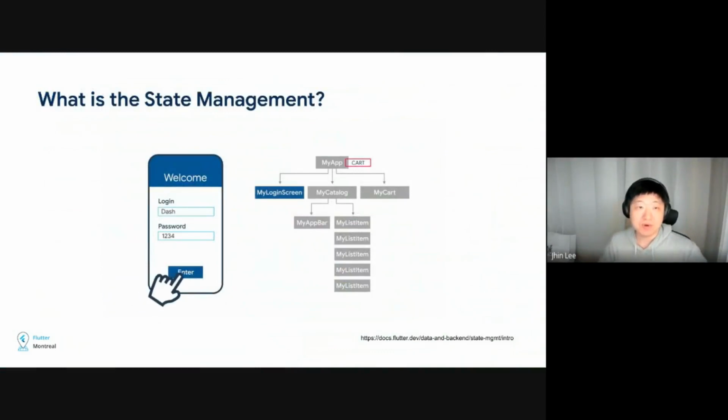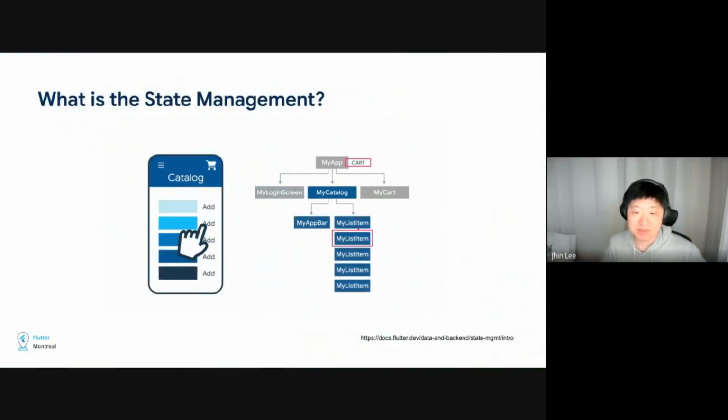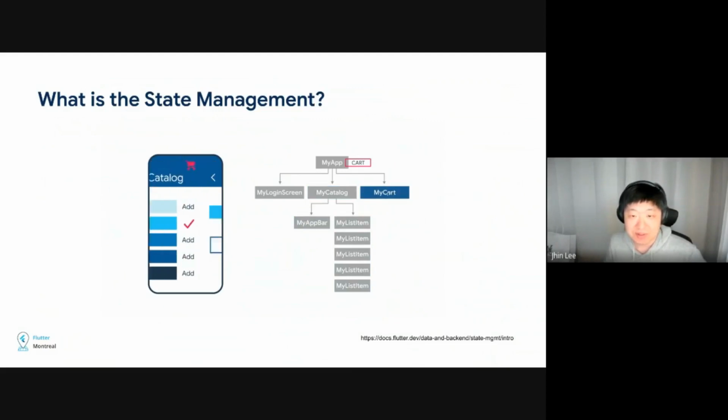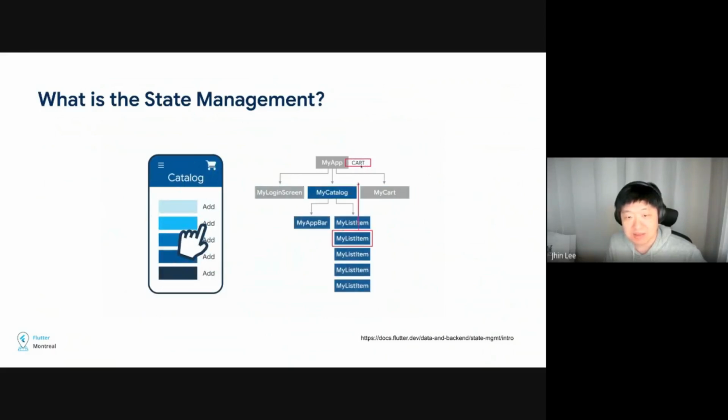All right. So what is state management? I just copied this GIF from the official document. I don't know if you see here the red card. This is the state of the application, and this state is shared between screens or widgets.